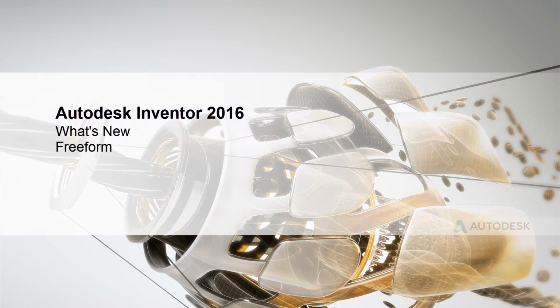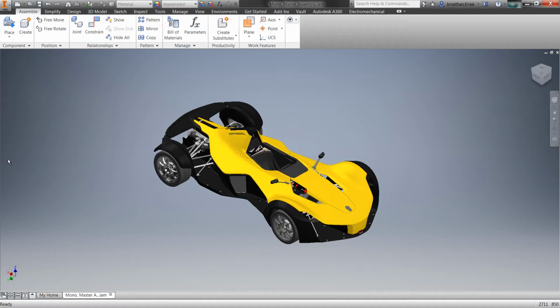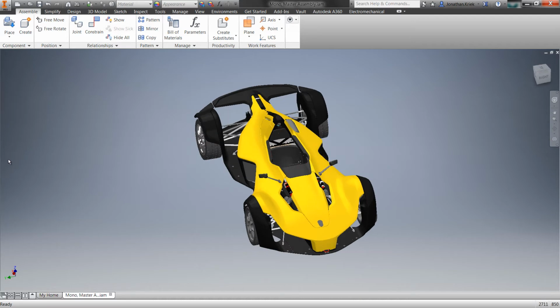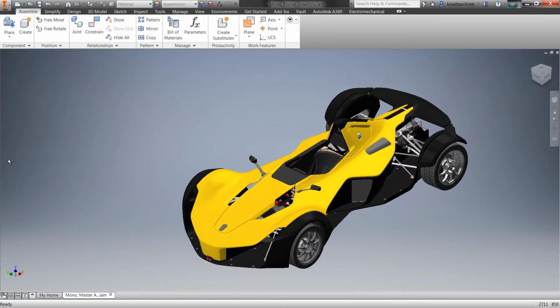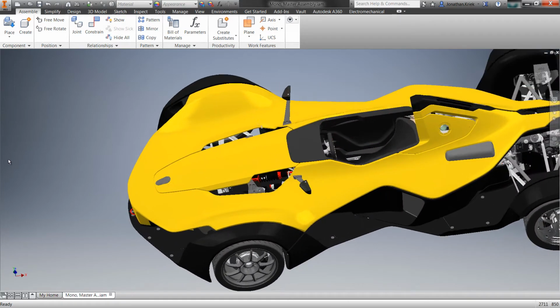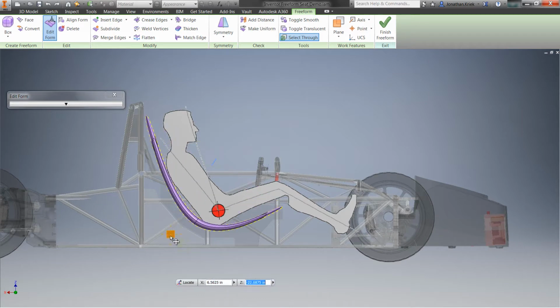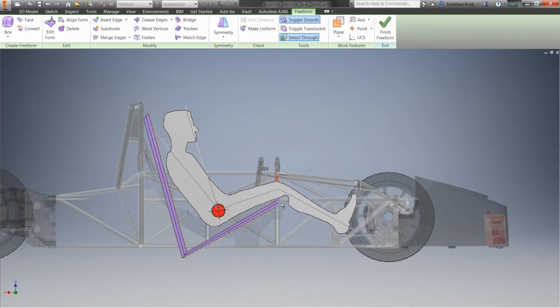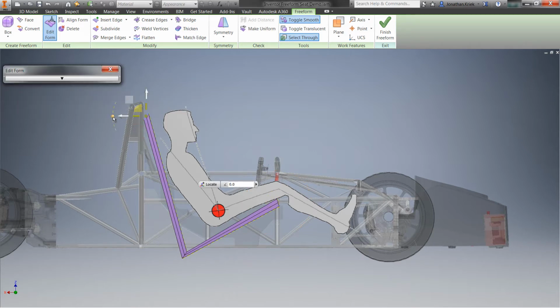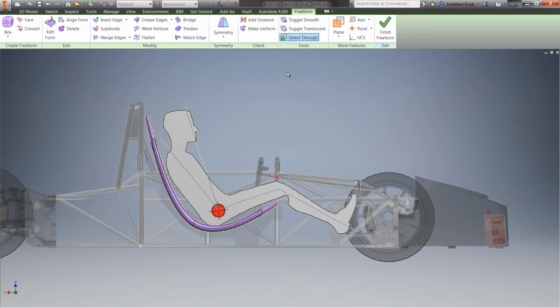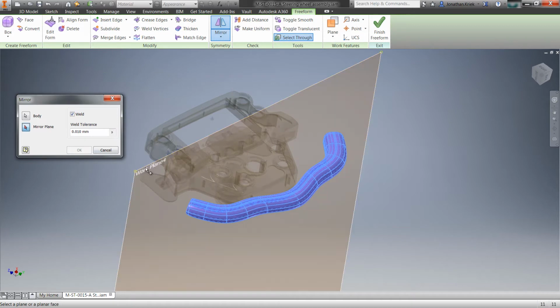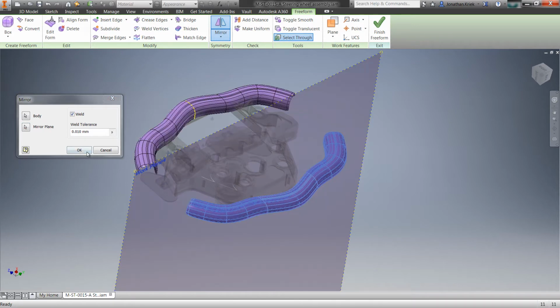Great ergonomic designs allow products to really stand out, but complex geometry can be challenging to create in typical CAD workflows. Now, with Inventor 2016, powerful freeform tools allow you to unlock your creativity and provide you with the right tools at the right time for the right job. You can quickly and easily create, explore, iterate, and optimize designs in a truly connected design experience.